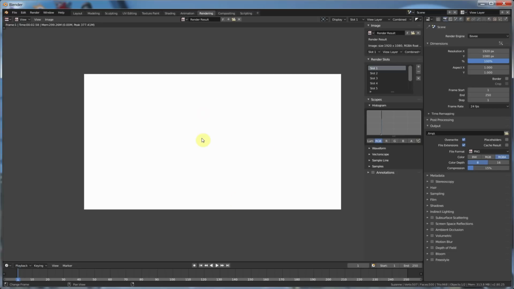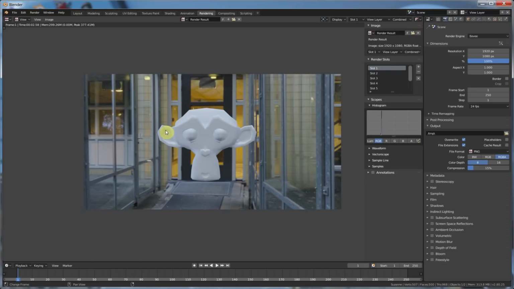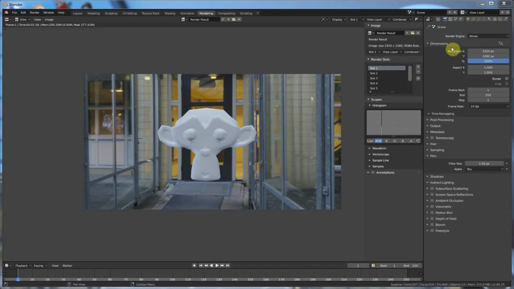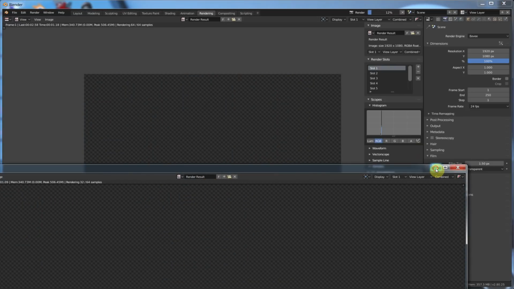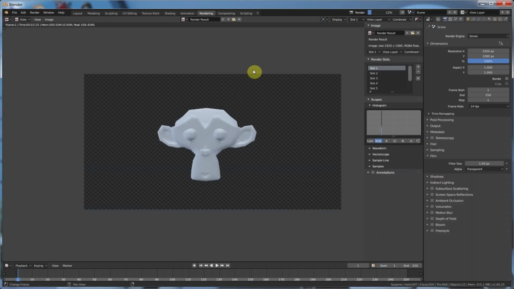That's not rendering Suzanne with transparency, which means if I took this into Photoshop, you're not going to be able to separate the background. So what you want to do in this case, if you want to render her without rendering the background with her, you go over to where it says film, okay, under render, and instead of alpha here, you change alpha to transparent. And when you render again, I have this big window here, you now get a nice transparent cutout lit Suzanne.